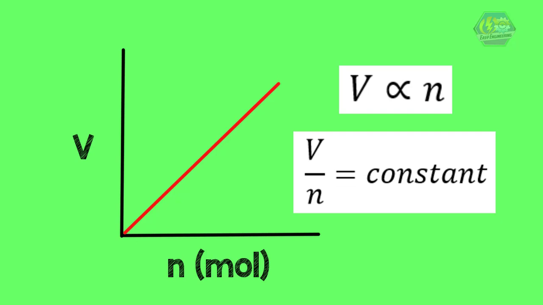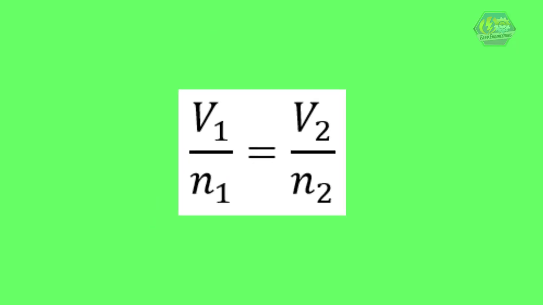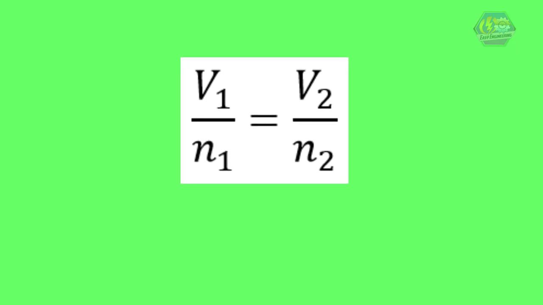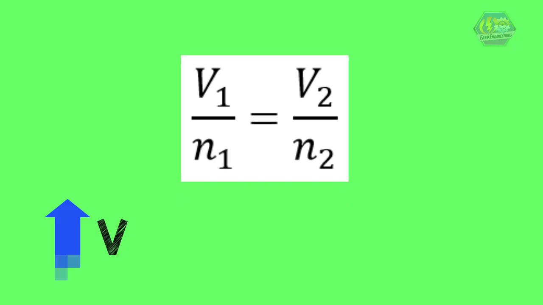The volume over amount is equal to some constant. If we have a gas under two different conditions, we can write the formula as V₁/n₁ = V₂/n₂. In the formula, we can see that under a certain condition of the gas, increasing the volume would result in increasing the amount of gas.